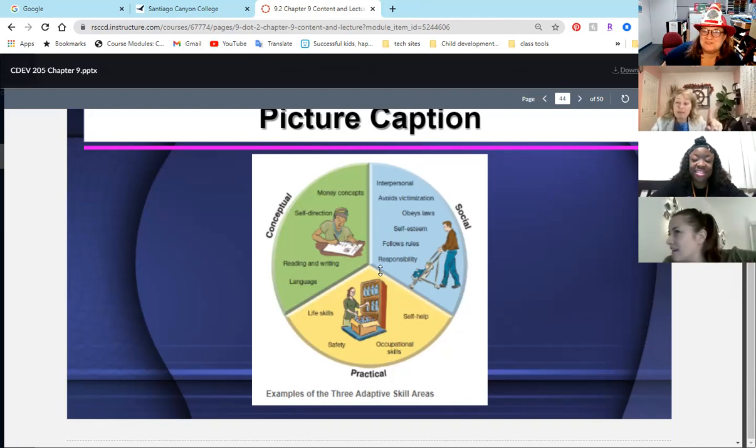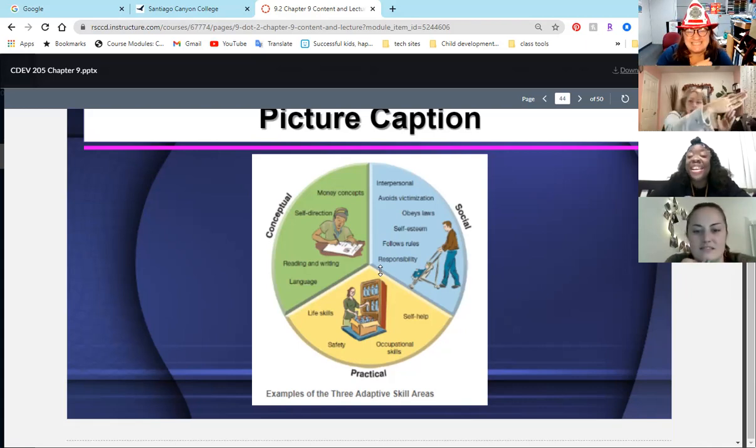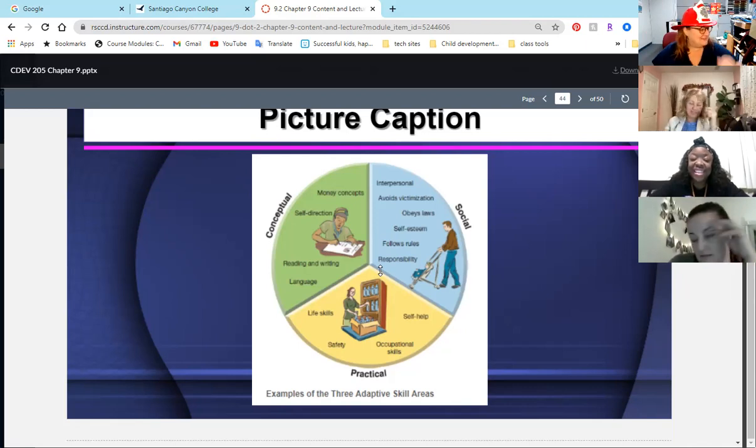But speaking of Halloween, an adaptive skill for a young child for Halloween is knock, knock, knock, trick or treat, not knock and run, or knock and run inside, or take all the candy. Wait your turn, and then say thank you and stuff like that. Those are all adaptive.